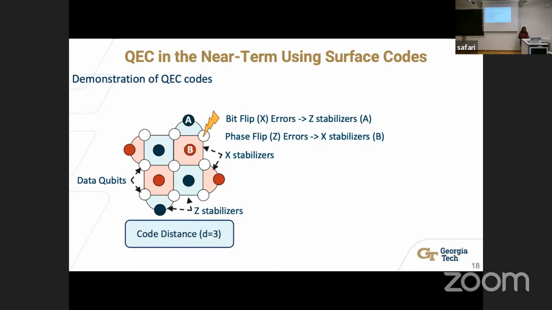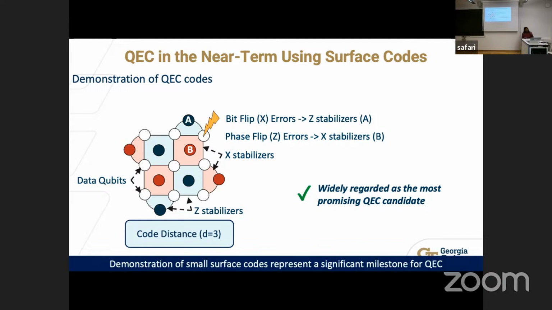Here is the code which is of distance 3, which means it can correct up to 1 bit of error, or error chains of length 1. As I mentioned earlier, if you want more fault protection, you want high redundancy, which is again, you want to increase the distance. So if you want to run something like Shor's algorithm or Grover search algorithm that I mentioned earlier, you need a larger distance. And the surface code, as I mentioned earlier, is widely regarded as a very promising error correction candidate. As you can see here, it needs a grid kind of structure, which is relatively easier to build.